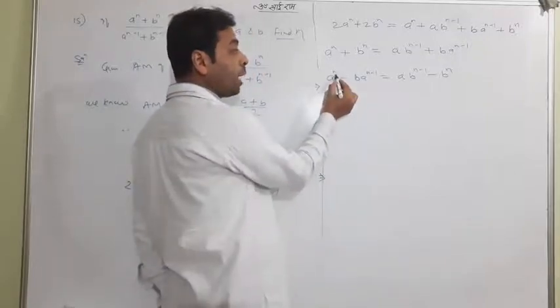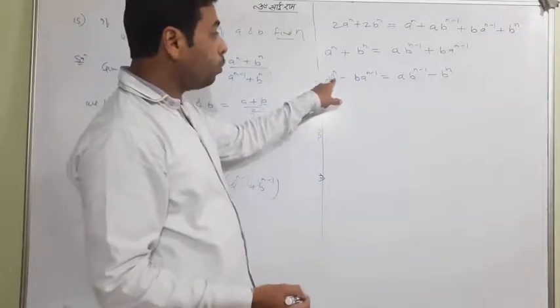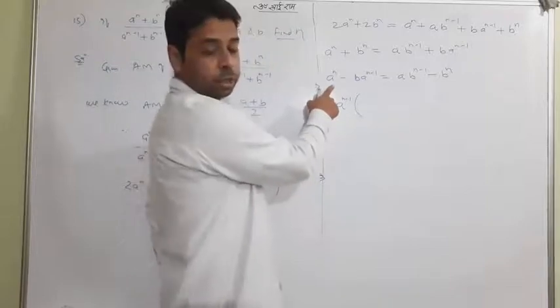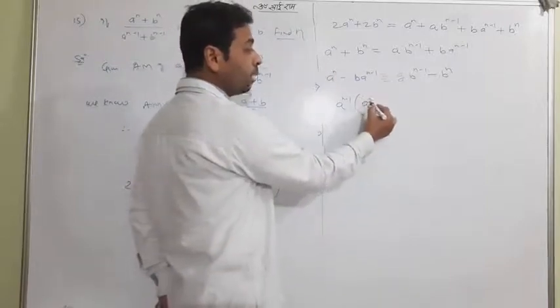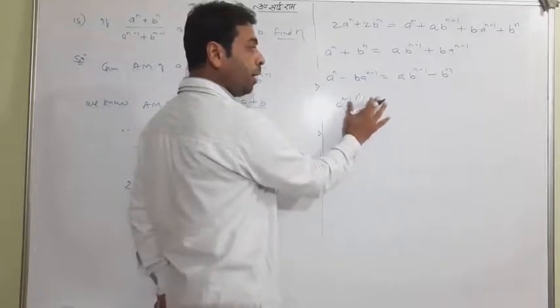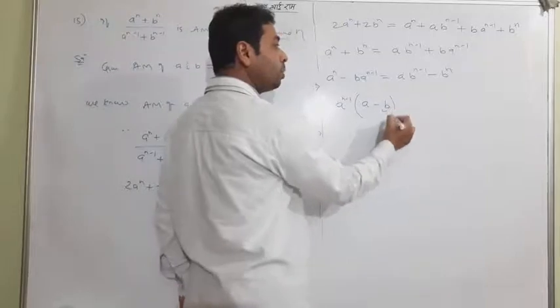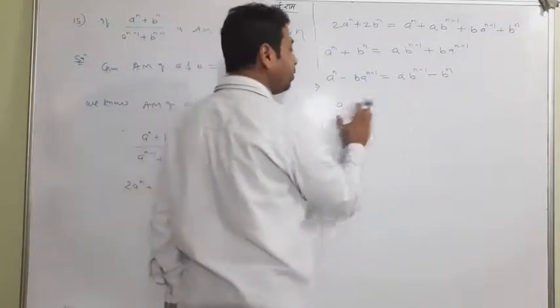It is a to the power n and it is a to the power n minus 1. So can I take out a to the power n minus 1 from it? It is very easy. When n minus 1 is taken out, one power will be there: a to the power 1 meaning a. Can you see that, and it is only b. So you have taken out a to the power n minus 1. If you did not understand, okay, let me write one term.